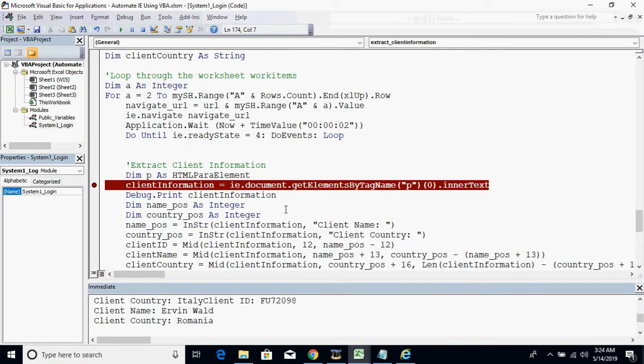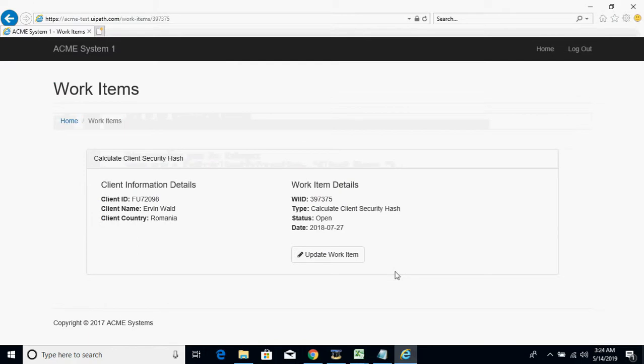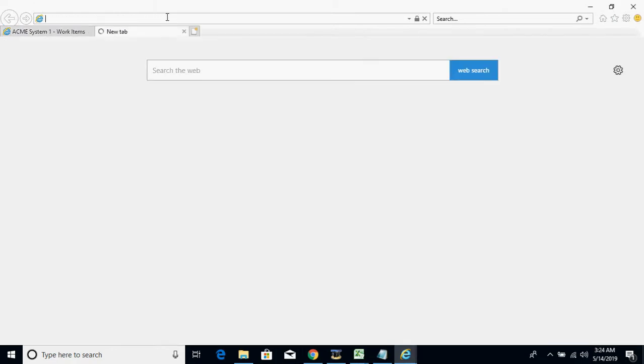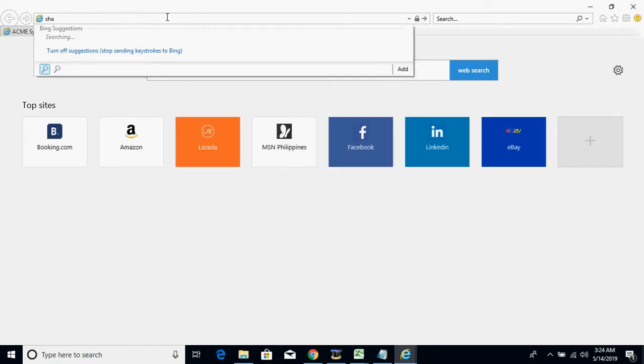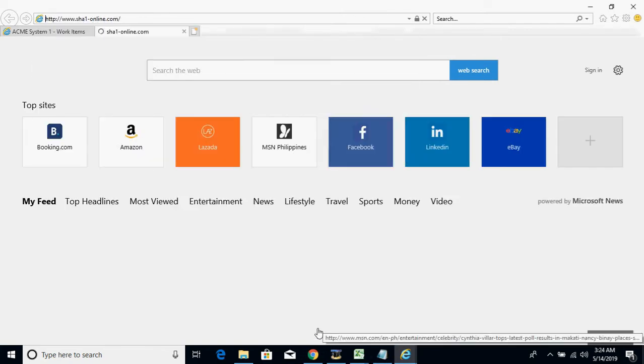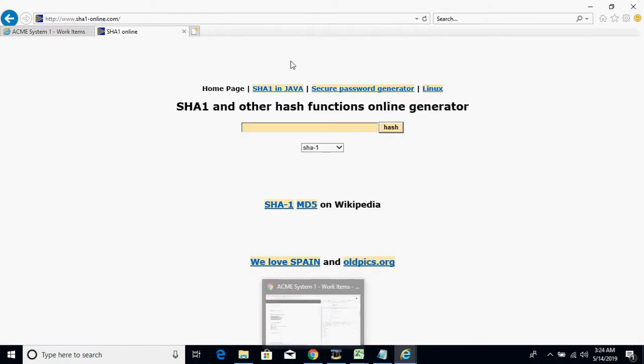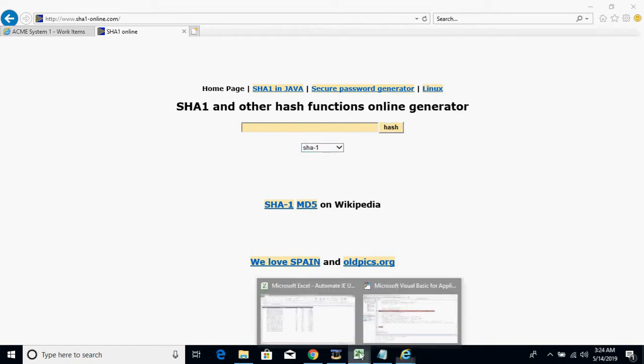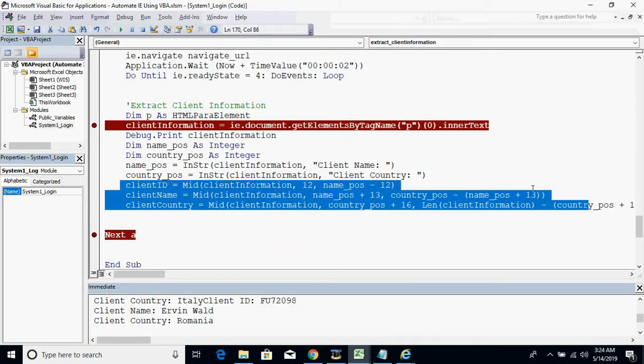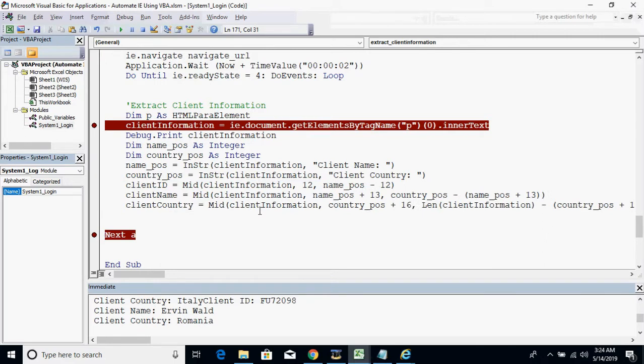Okay, so after we capture the client ID, name and country, what we need to do next is to navigate or open the SHA-1 online application. This is our URL for that, and then input here the client information, which is the combination of client ID, name, and country.